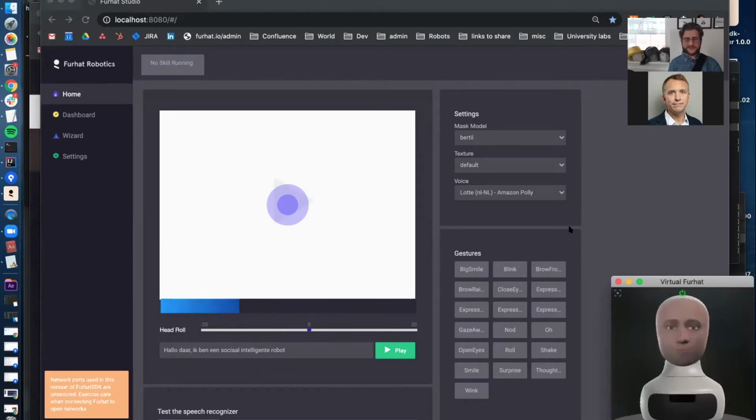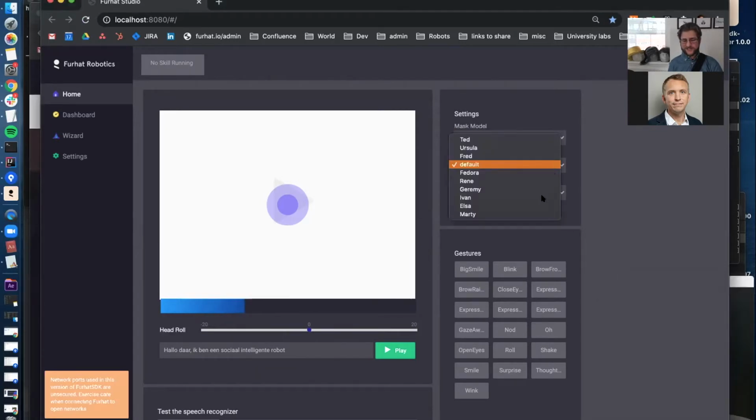the standard one implemented. There's a couple of textures available here. If you have the physical robot, you will actually have more textures. I think it's 21 textures at the moment. These are the most common ones that we've been having for some time. Hopefully we will keep adding the other textures to the SDK as well.